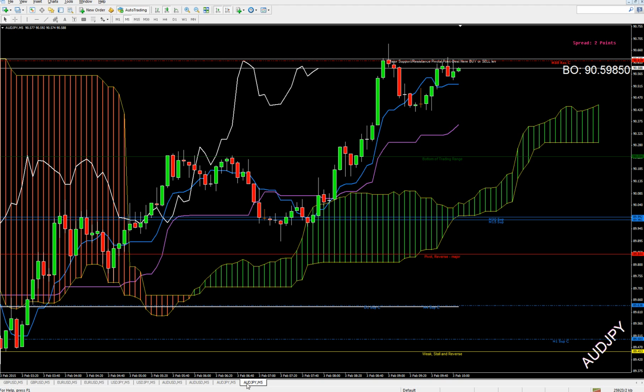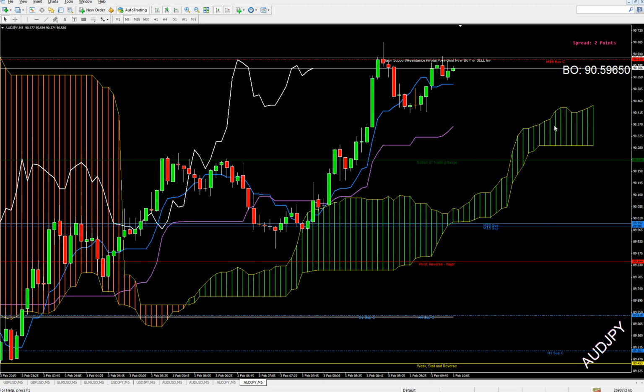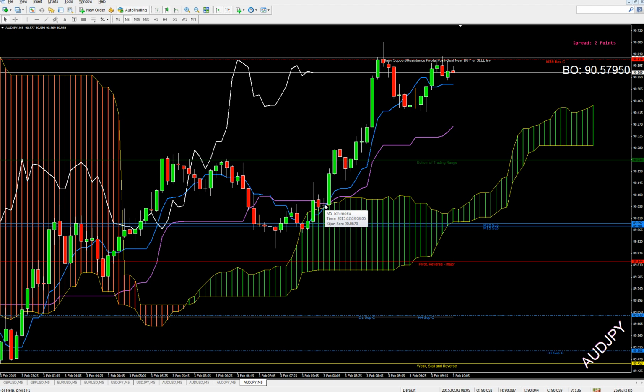Going to the next one, this is AUD JPY. Remember how I said that just by value charts, we know that overbought, oversold is triple tapping. When you're looking at it, it should give you a pretty clear indication that if you want to take a trade and you're trying to play it safe, you'd most likely want to go with a call because it went from a range into an upward trend.